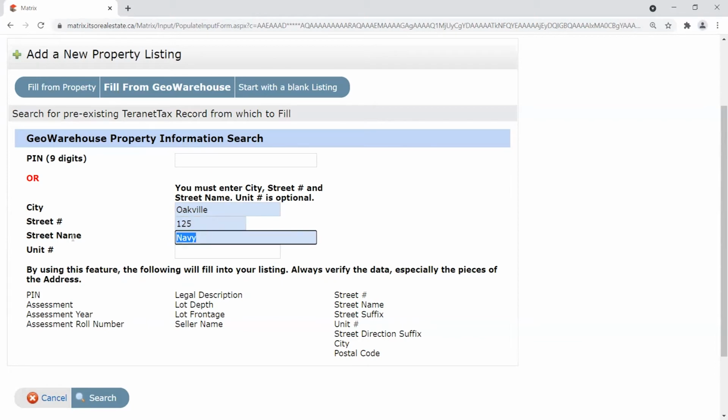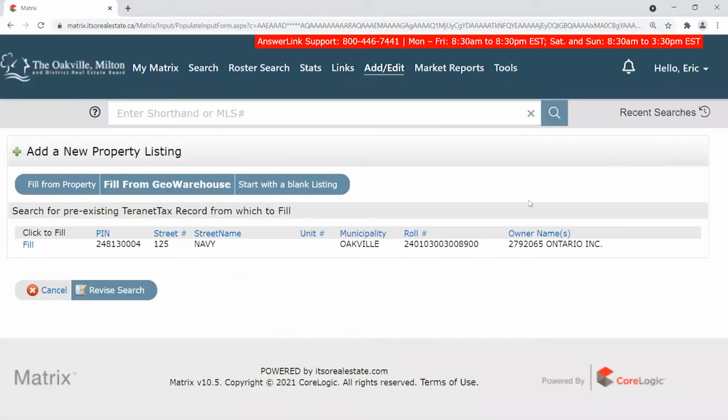Oakville 125 Navy, and hit search. This is going to look in the system and make that link between Matrix and GeoWarehouse, and I have this little confirmation screen here. Click to fill. If this is the correct one, and I believe everything's right on here, I would click fill, and then we would get started with the process.